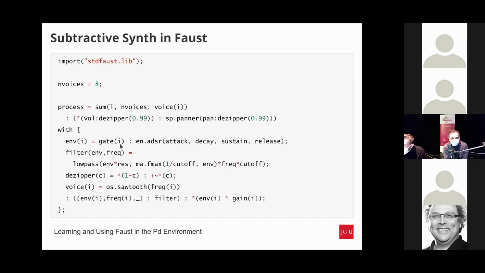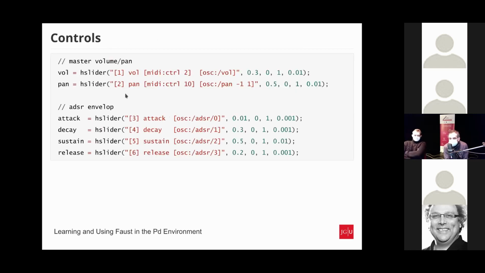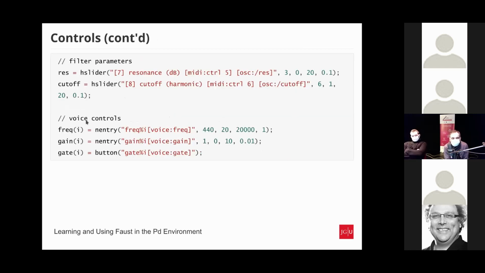So normally you'd have just a single voice here in the Faust program. Here you have 8 of them, and they're all indexed basically. Maybe I should first go to the control data. You see that down here in the voice controls, you don't have frequency as one numeric entry or slider or something, but 8 of them, basically.